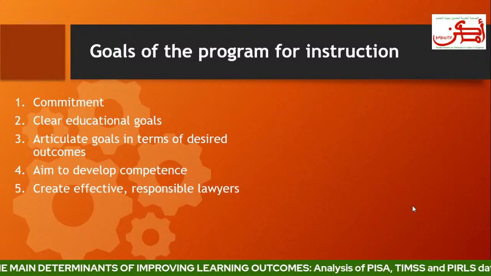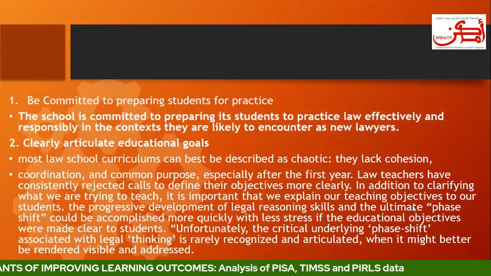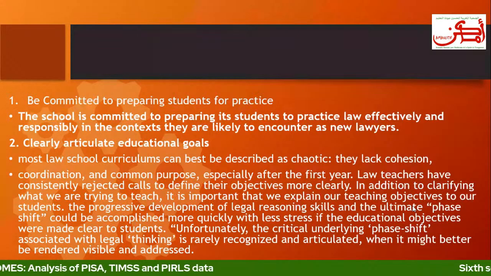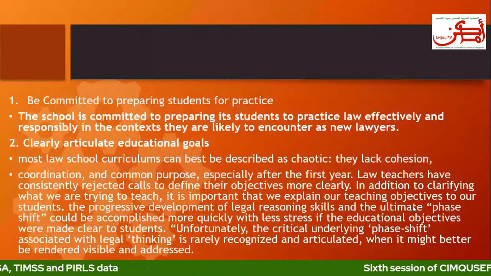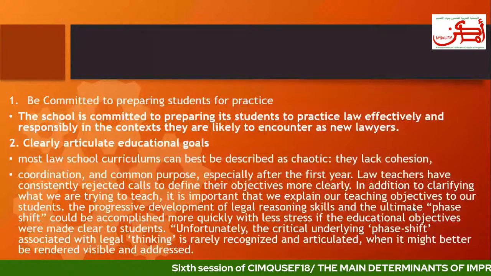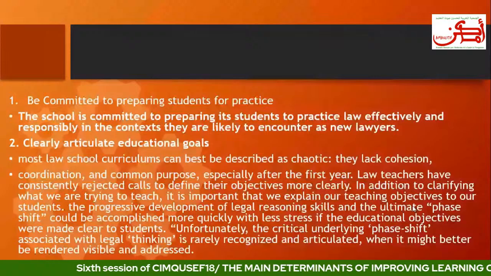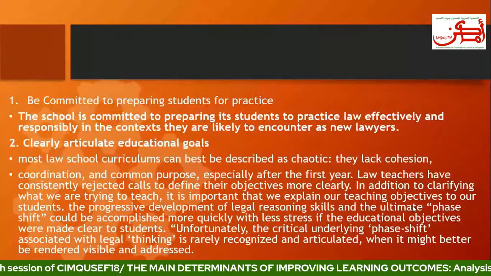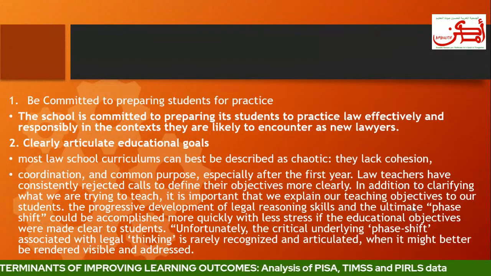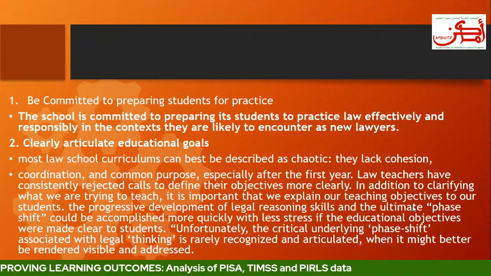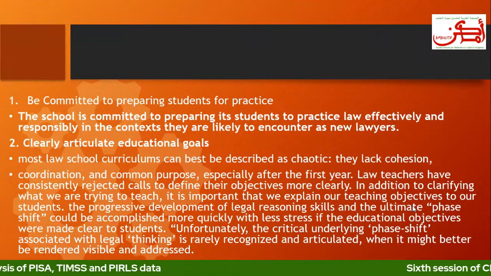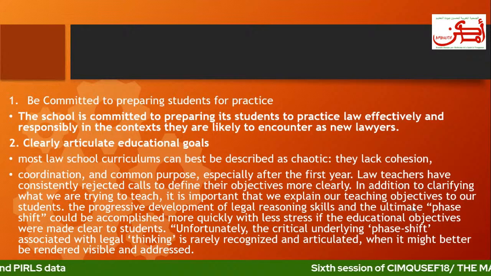In addition to clarifying what we are trying to teach, it is important that we explain our teaching objectives to our students. The progressive development of legal reasoning skills and the ultimate phase shift could be accomplished more quickly with less stress if the educational objectives were made clear to students. Unfortunately, the critical underlying phase shift associated with legal thinking is rarely recognized and articulated, when it might better be rendered visible and addressed.